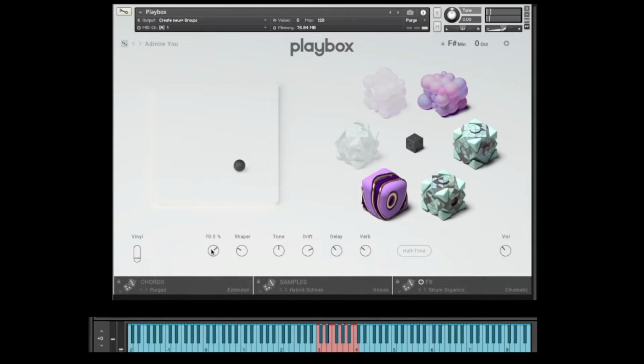So this is not always the filter. At the next preset, it's something else. You also can use the XY pad to change the first 2 macros. Here we have a slider to add with the modulation wheel a little bit more vinyl sound.